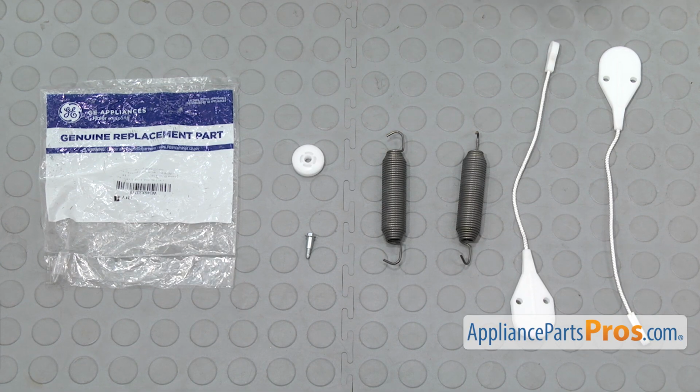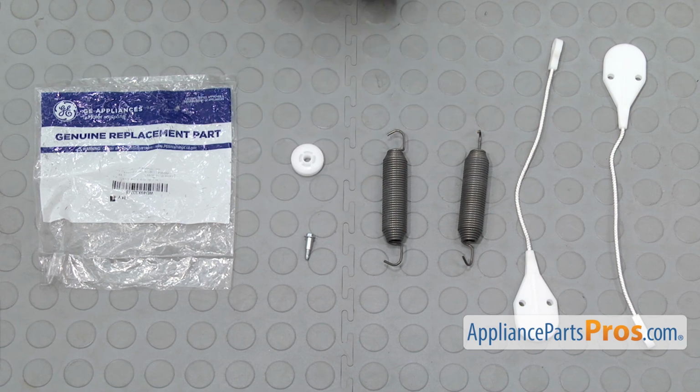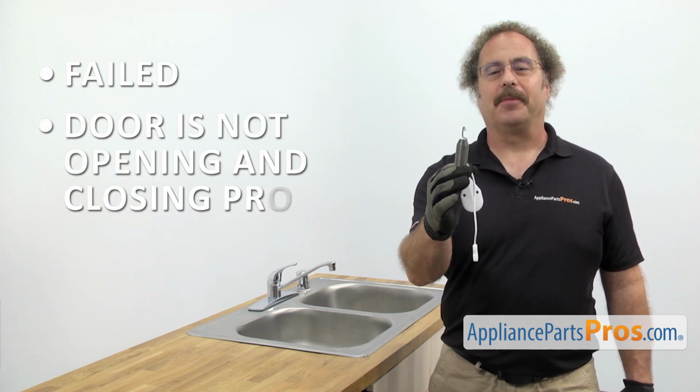When you open up the package, you're going to get the new door cables, the door springs, the roller, and the shoulder bolt. The door cable and spring kit helps the dishwasher door open and close smoothly. The main reason you'd be changing it out is if it's failed and the door's not opening and closing properly.